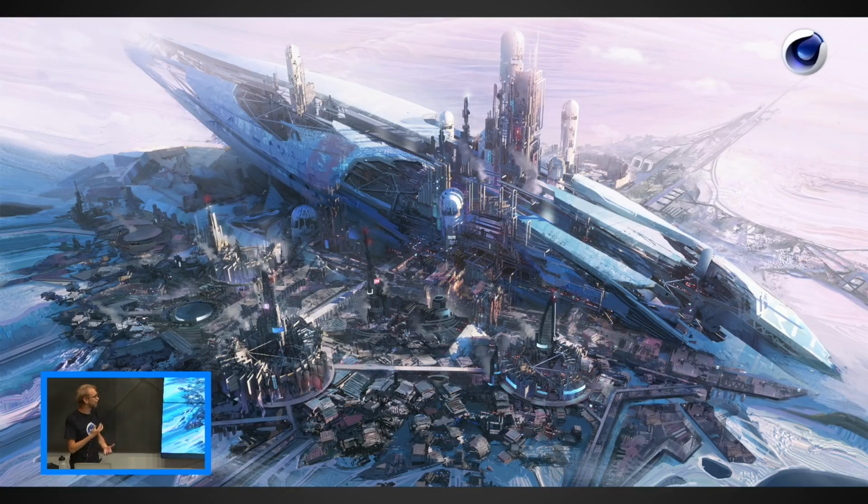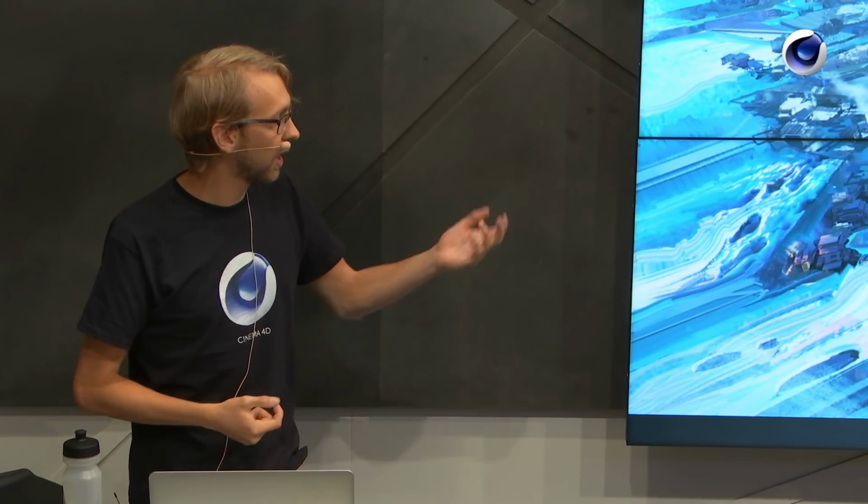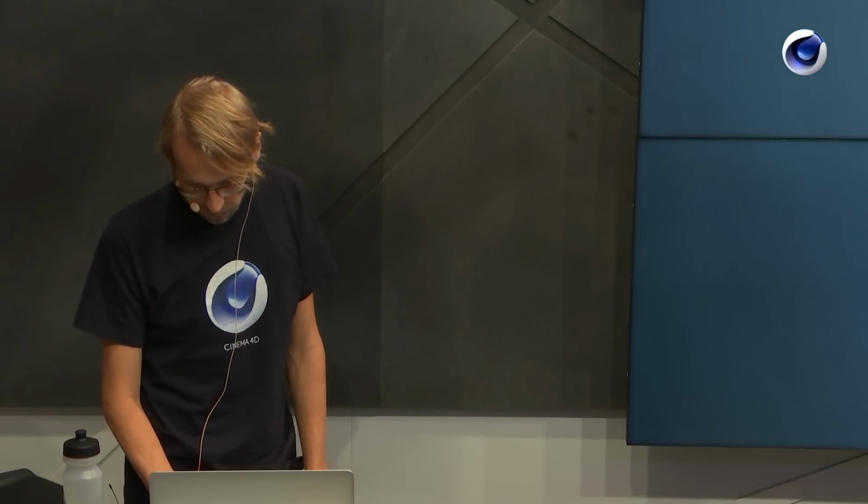So it's all about being very fast, because the concept art industry is competitive, and you also need to be very quick with your turnaround. Sometimes you need to create 6 or 7 sketches within a day, because usually movies and games are on a very tight schedule, so you need to provide your clients with very quick solutions, very quick ideas. And experimenting with Cinema 4D allows me to really do that.